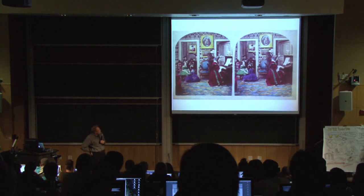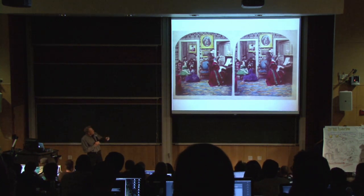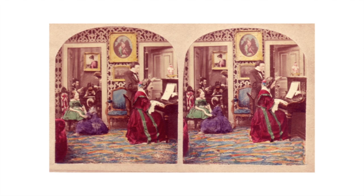So in this particular one, which I like particularly much because it shows piano playing as a typical parlor entertainment in the Victorian parlor, children playing, and at the back, people sitting around the table and actually viewing a stereoscopic card with a Brewster mirror right there. If you have the skill of free viewing, you can actually see it in 3D if you know how to twist your eyes. So that is possible.